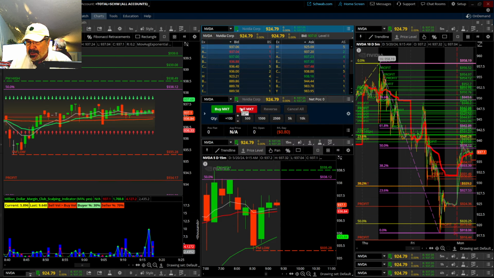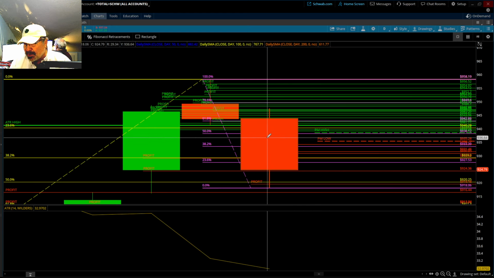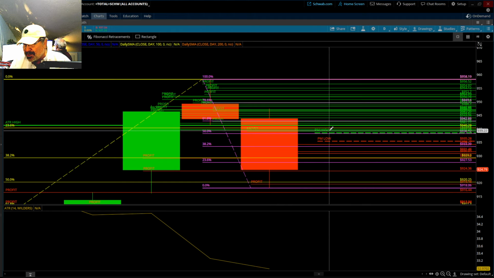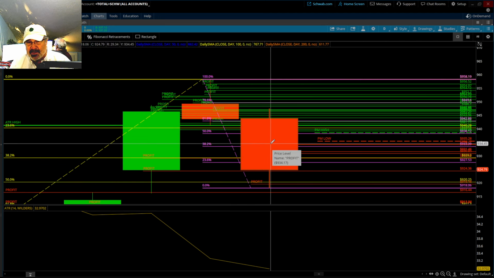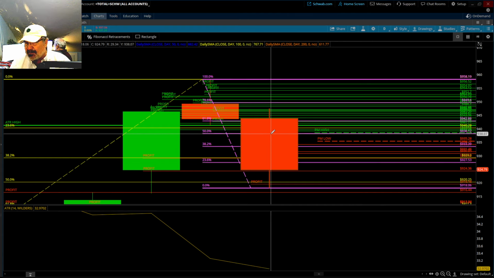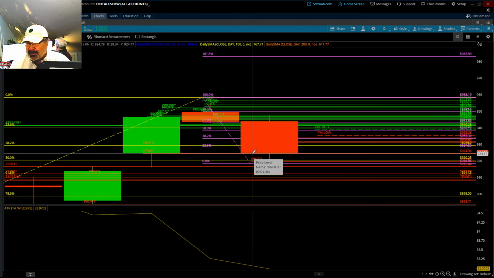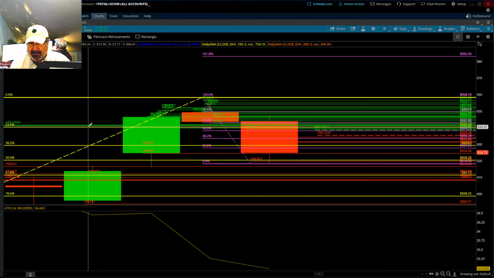All right, so as you can see, we'll be doing 100 shares and we'll be doing the open strategy. So what is the open strategy? It is in development. It is beta testing. But what you do is you look at the close of yesterday. Today hasn't started yet, not on a daily candle. You look at the close of yesterday, which is $924.79. And then you look at the ATR, which is down here, 14-day average, $32.97. You divide the $32 in half. You subtract half of it from the close. This is the close down here of yesterday's candle. And you get the ATR low, and you would add half of it to get the ATR high.